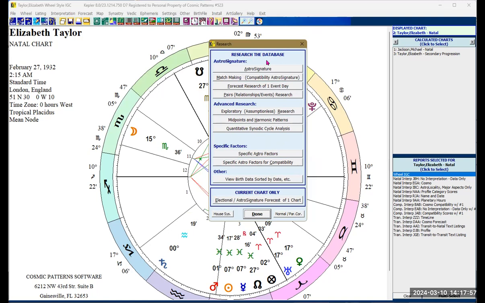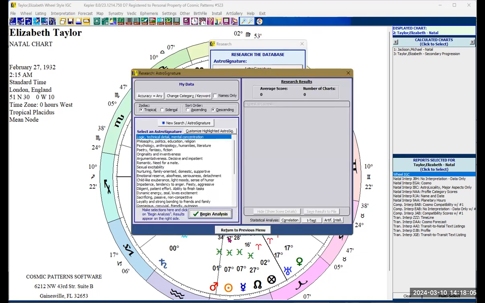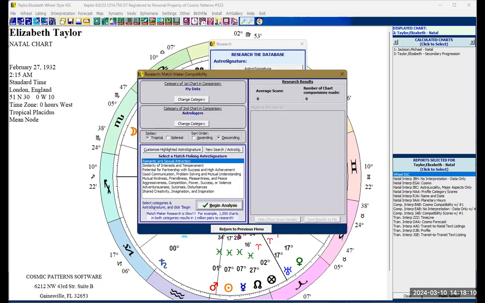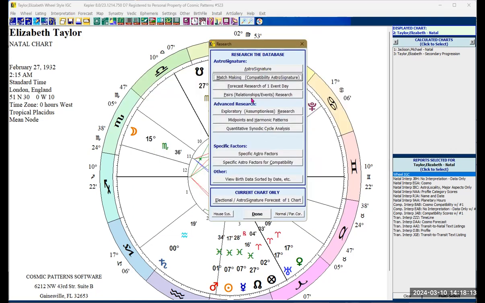Okay, so this is the Astro Search icon within the series program. You click on Astro Signature, it will take you to this window. And then you click on matchmaking. Matchmaking is a really, really good feature. By the way, all the information about this feature is in the help system, so not to worry that we do not have a complete video for this. It's a big video to tackle, but there are complete steps that you can get within the Kepler help system. If you need any help, you can always send us an email.